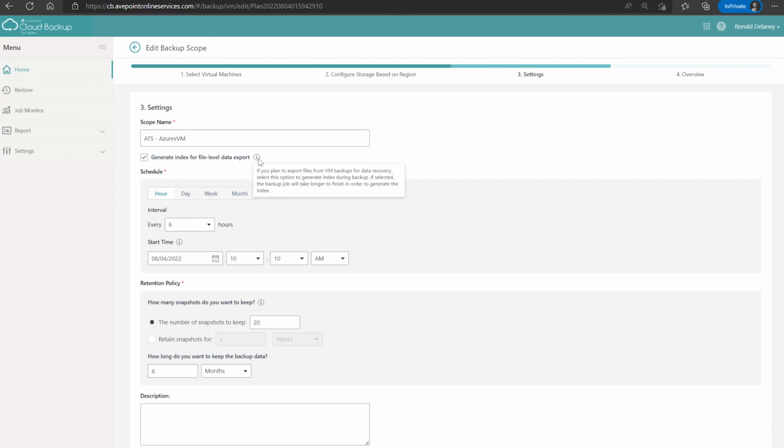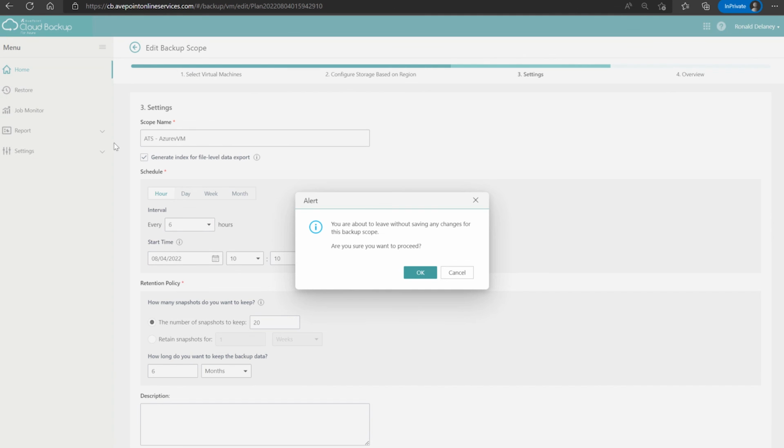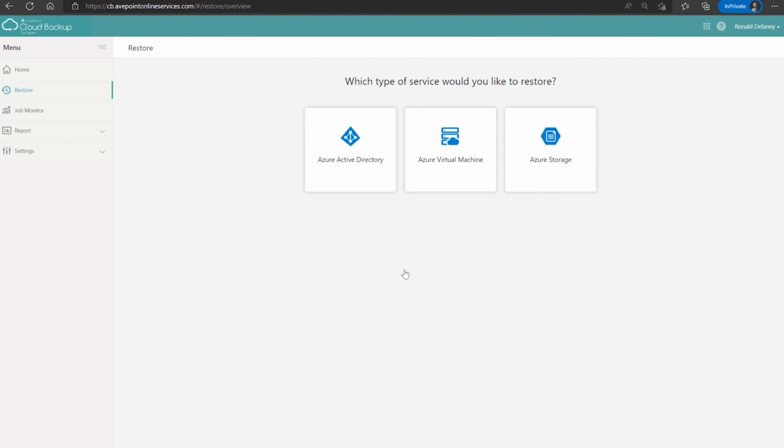If you plan to export files from VM backups for data recovery, select the option to generate the index during the backup. Remember, that will slow the backup job, but it gives you that tremendous export functionality that we just took a look at. So if you need that, now you have it. Find what you need, export it, download it, and once you've got what you need, you're all set.